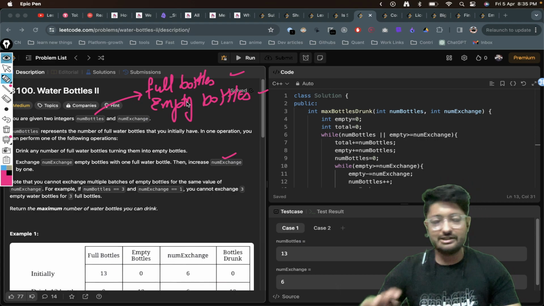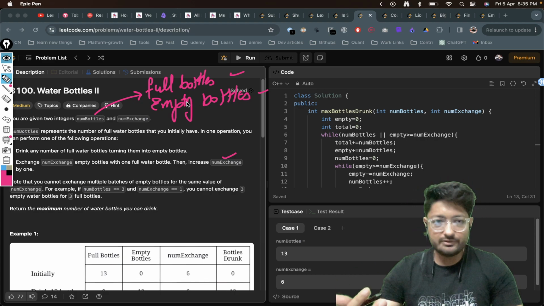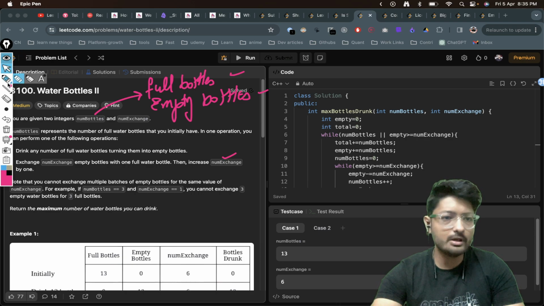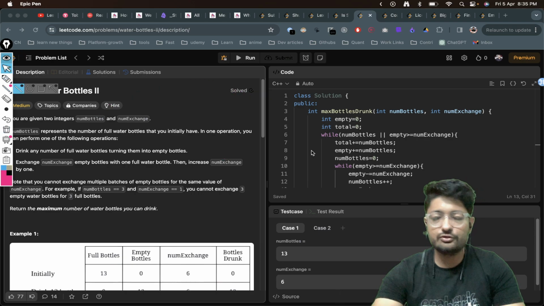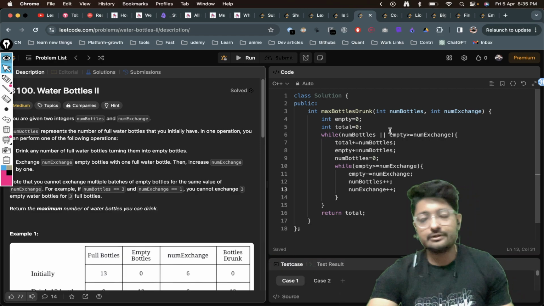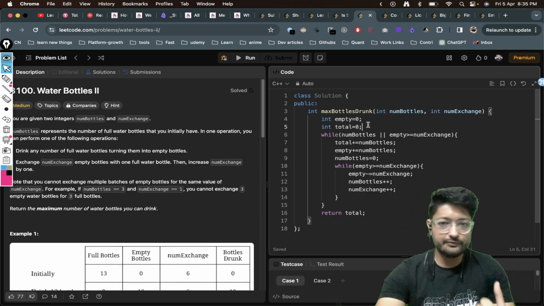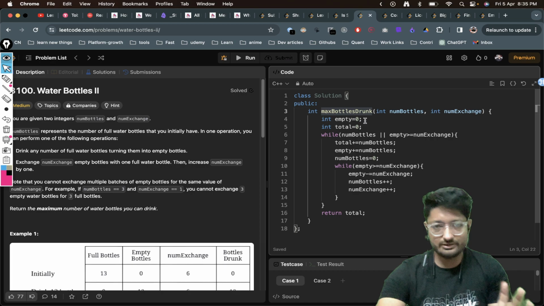So there is nothing much in the actual understanding of what you have to do. Just the code part is a little bit of a thing that you have to understand. You have to use two while loops, and I'll go directly to the code part now. If you still have any doubts, you can mention them in the comment box. But let's see how the code works. Now, as I've told you, there are two variables that you have to make: the total number of water bottles that you will drink in the whole process, and the empty ones that you have.